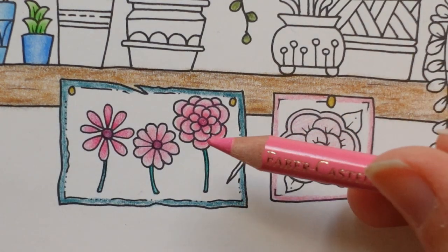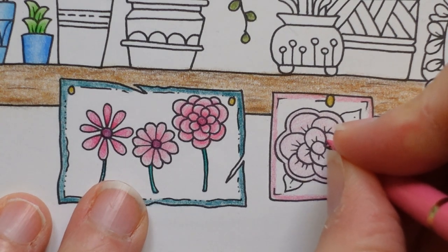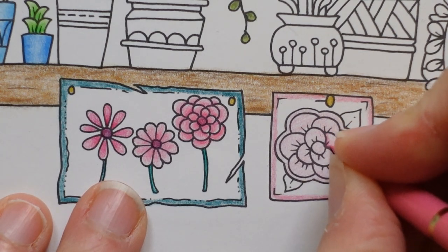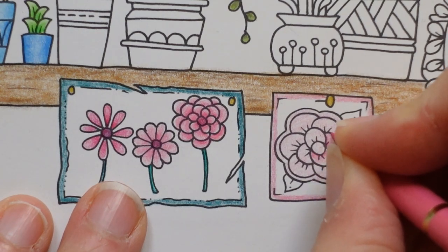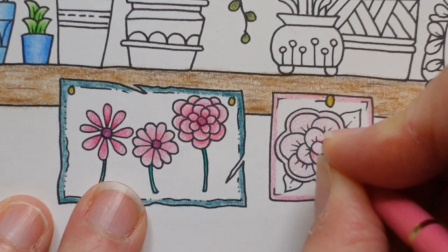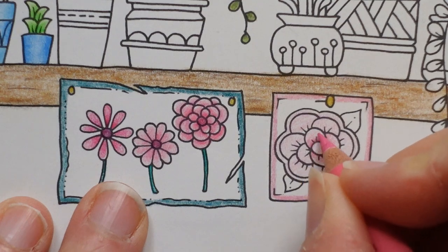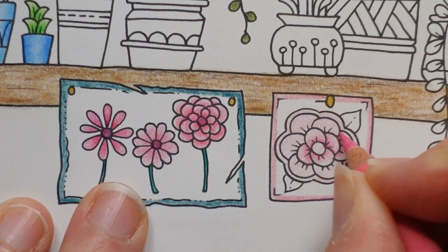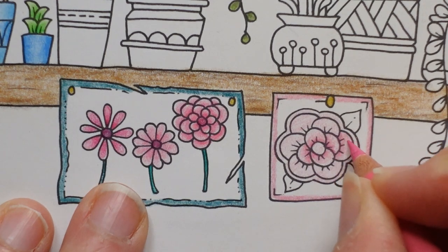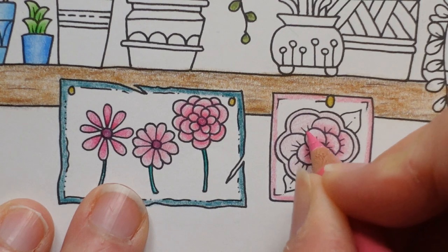Now I'm going to think about doing some shading with this pencil and I may not add other colours in. So I'm going to give it a sharpen because it's quite small — we need to get into the small spaces there. I'm going to get in here and add a few more layers of colour and then around the edge of this centre part. I may just leave the centre really pale. So around the edge here and in here — all these areas where the petals are slightly being overlapped, we'll put a little bit of darker in. Partly because there will be some shadow, but also it might be slightly bent and therefore shadowed. It's a really simple technique and it just adds some interest to the picture.